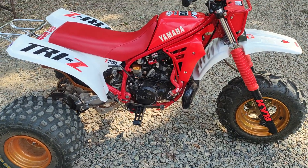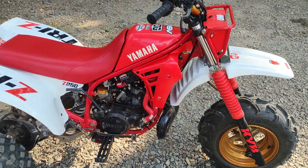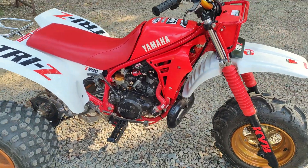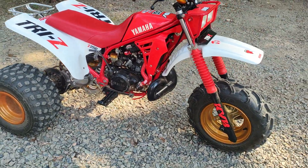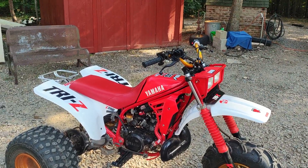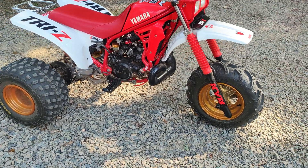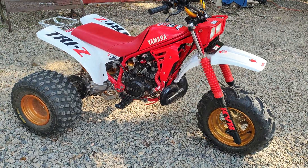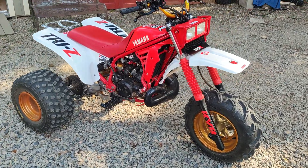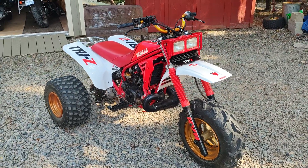The first thing I noticed out of the box was that it had hardly any top end. I took the air box cover off and all of a sudden it came to life a lot more. I've got the jetting a lot closer — still some work to do. I think it comes with a 35 pilot; I've got a 30 in the garage I'll probably put in, stepping down twice, and I might step the main down one from a 320 to a 310. It's a little rich but not awful — starts real easy.